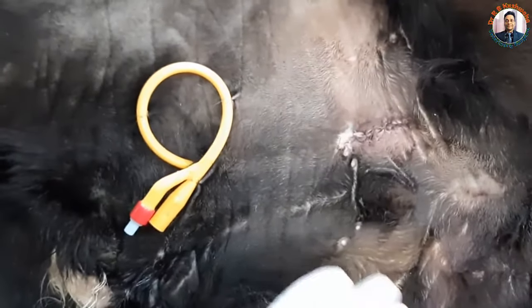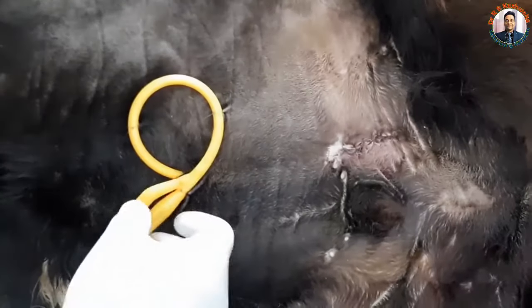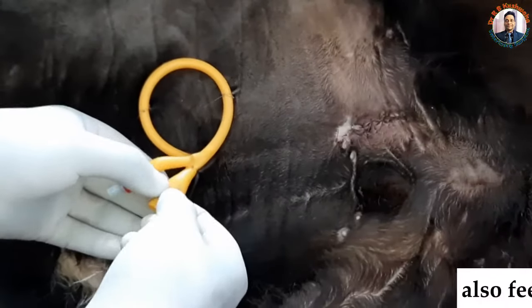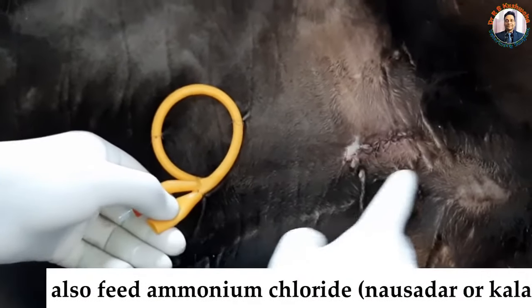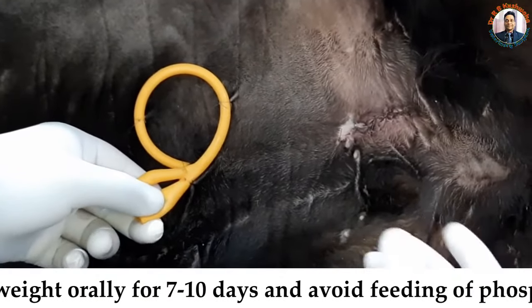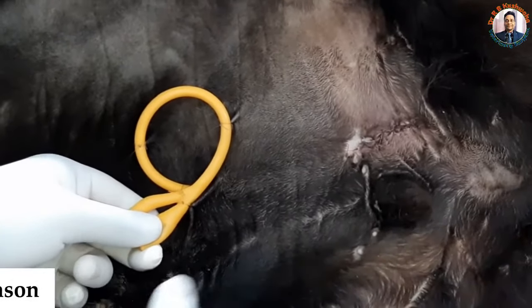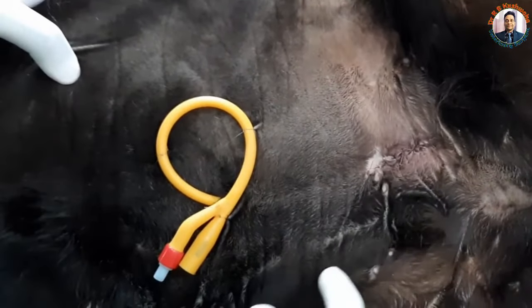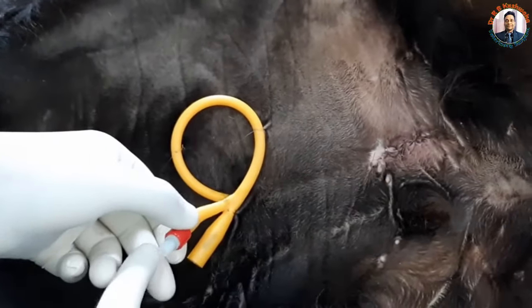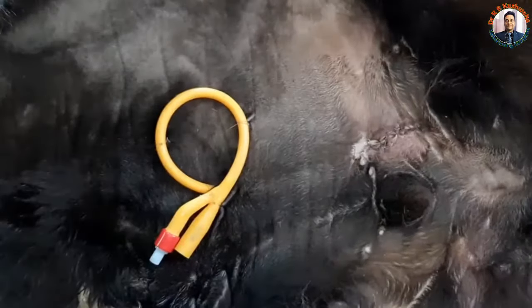After that, since the animal is not hospitalized, we advise the owner that for removal of the urethral calculi, they should plug the exit by tying the catheter exit. Once tied, there is accumulation of urine in the urethra which creates pressure. Within two to three days, the calculi in the urethra shrink in size — since most calculi are in sabulous form, they dislodge from the urethra. When urine resumes normal flow from the normal opening, we then remove the Foley catheter by first removing the fluid inflated in the balloon, then simply removing the suture and pulling the catheter out.